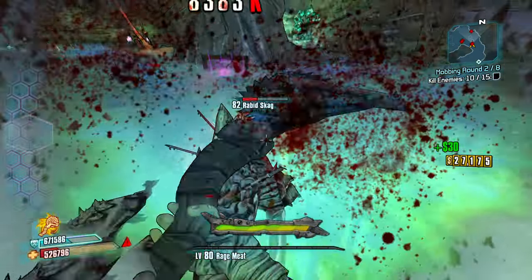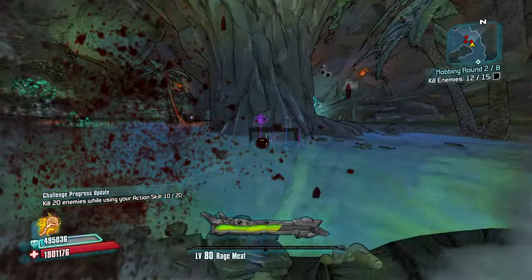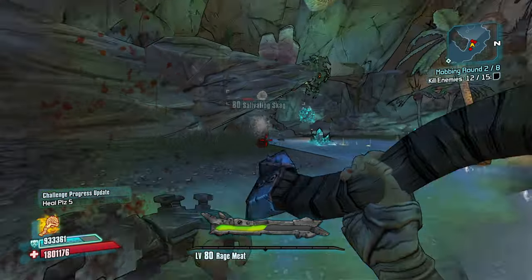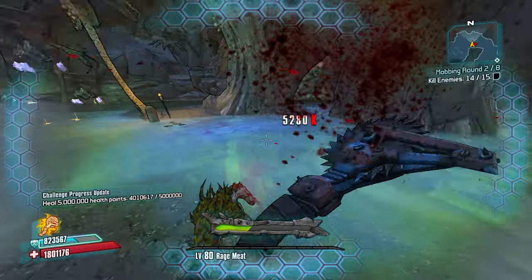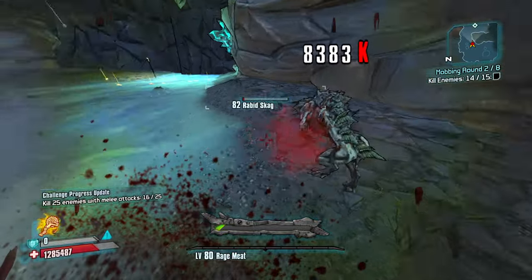Rabbit Skag, you've had enough time to chase me, okay? You've had enough. I've had enough of you. You've had enough of me. Whether or not you know that isn't really up to you at this point. Oh, another one, huh? This time I win.